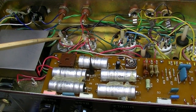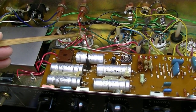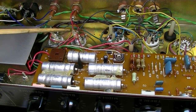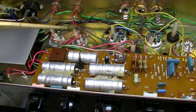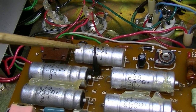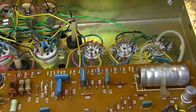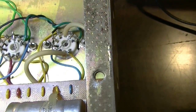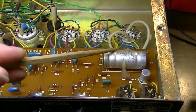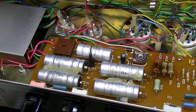All right, on these capacitor values, these two large cans back here are 220 microfarads at 350 volts. And they are run in series, and what that does basically is it halves the value, but it doubles their power handling. We have a 100 microfarad at 160 volt right here, and the rest of these are all 47 microfarad at 350 volts, or at least I think that one's 350. No, pardon me, that one is 450. So 47 at 450, and then four 47s at 350. So that's the caps we're going to need.